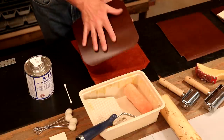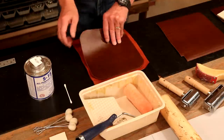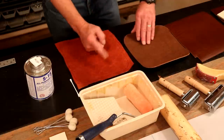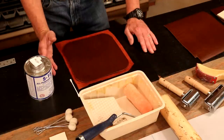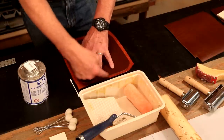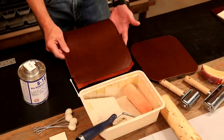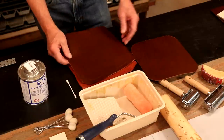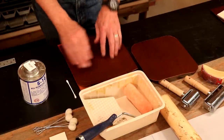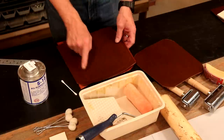Let's just bypass that whole problem. Say with a mouse pad — I've got my main body cut to size. On my liner, I'm going to overcut this, then draw in the line for my final size. On my face leather, I can go right to my edge so we don't have air pockets or misses. Over here, I'm going to take my glue over that line, so when I lay that in I can see where I'm laying it. If it's not perfect and I miss a little bit, that's no problem — we're going to use our main body as our straight edge, trim around this, and it's going to look just like it was die cut. Or if you prefer, overcut both panels, glue them together going right to the edge, then trim both pieces to size.